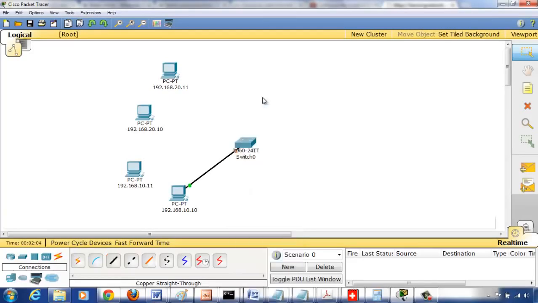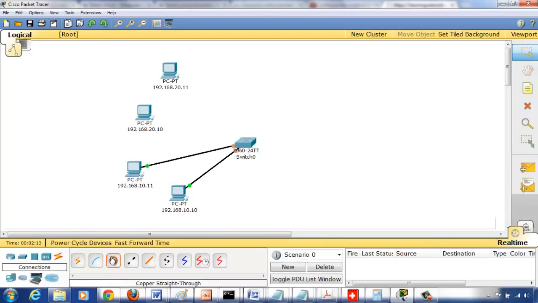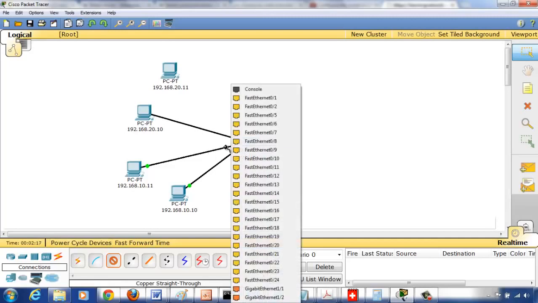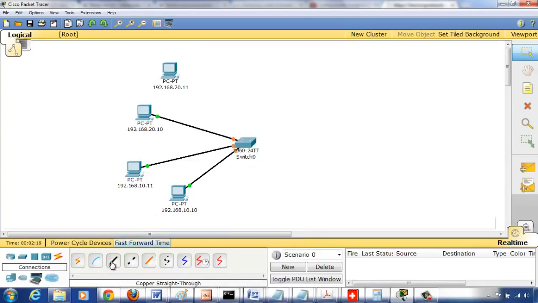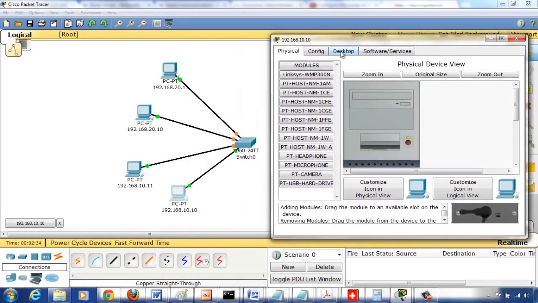We'll use 0/3, then again connect this to this 0/4, then connect this to this 5, connect this to this, okay, 6. So let me go ahead and give the static IP address for these computers.